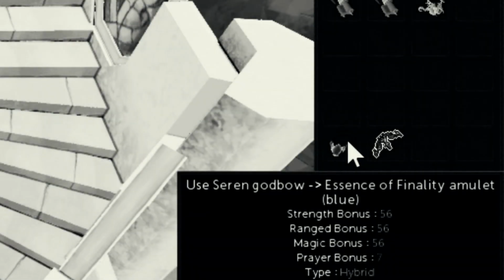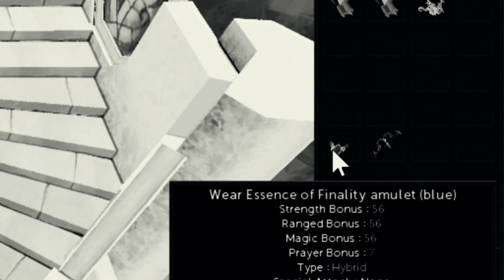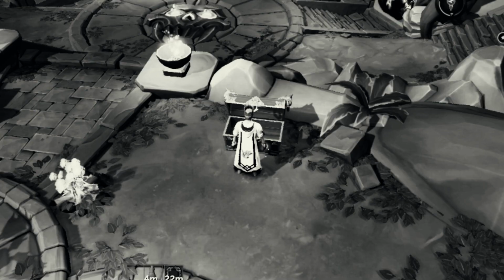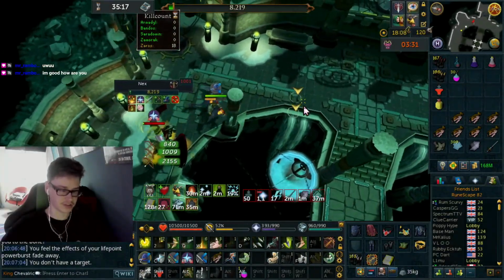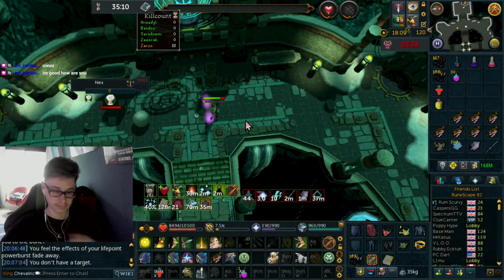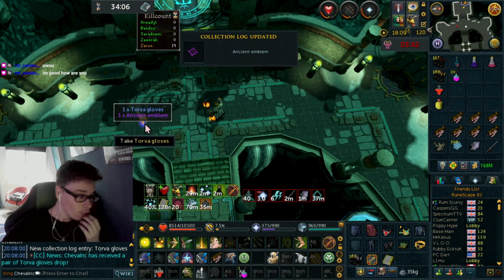In the previous episode, we put our Cern Godbo in our essence of vitality to finally learn how to properly PvM with range, and we also perked out our Eldritch Crossbow, and I made the following statement. Right, let's learn how to use it. If I don't take risks, I'm fine, to be fair. Look at the amount of food I've left. Easy. Very clean kill.